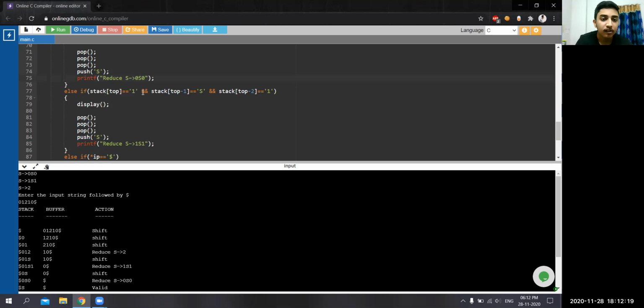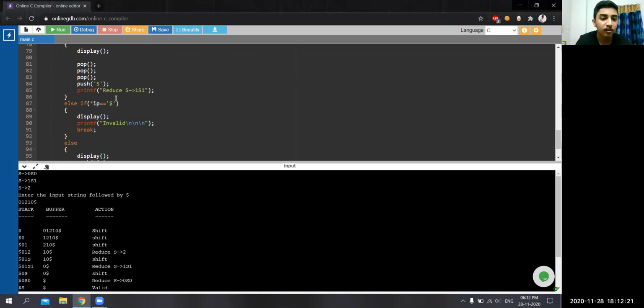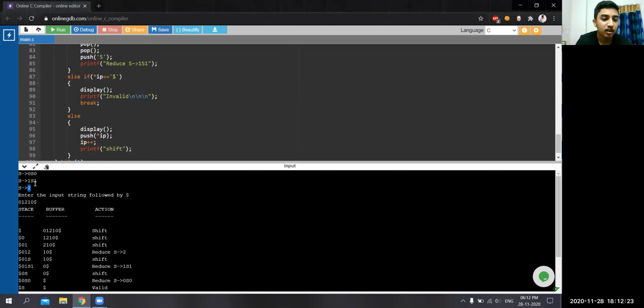If the top of the stack doesn't match any of these conditions, it means it didn't match any of the right handles. Then we check the input buffer. We checked it in reverse here. If the input buffer is already dollar, that is, none of the handles matched and the input is empty, then it's an invalid string and we break here.